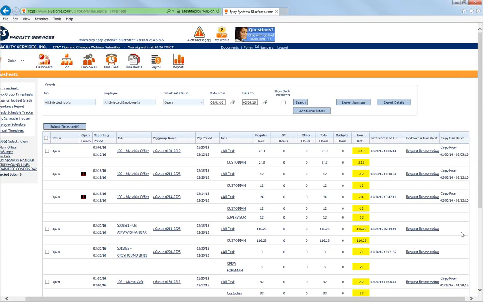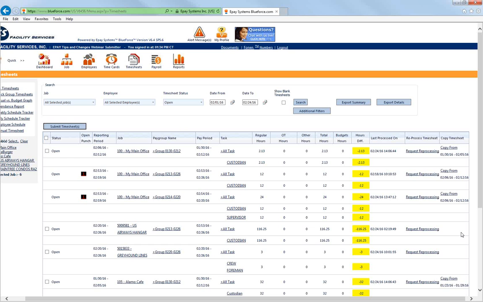So auto split, if you did it in the middle of the week, is not going to backtrack to previous days worked. If you want the auto split to go back, you need to do request reprocessing. If your employee had a rate change in the middle of the week, again, it's only going to go in effect from the day forward that it reaches Blueforce. It doesn't automatically backtrack to hours worked previously.